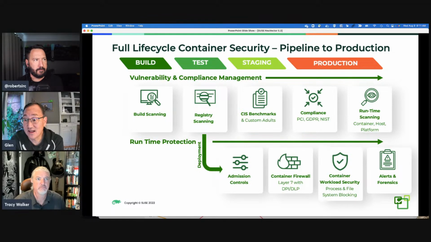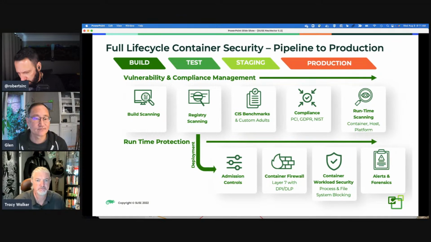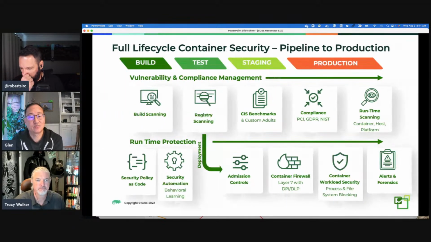In addition to that, each container or pod that's running is monitored for process and file activity. And so if there's any unauthorized processes that start or file access that shouldn't be allowed, those can be alerted as well as blocked.